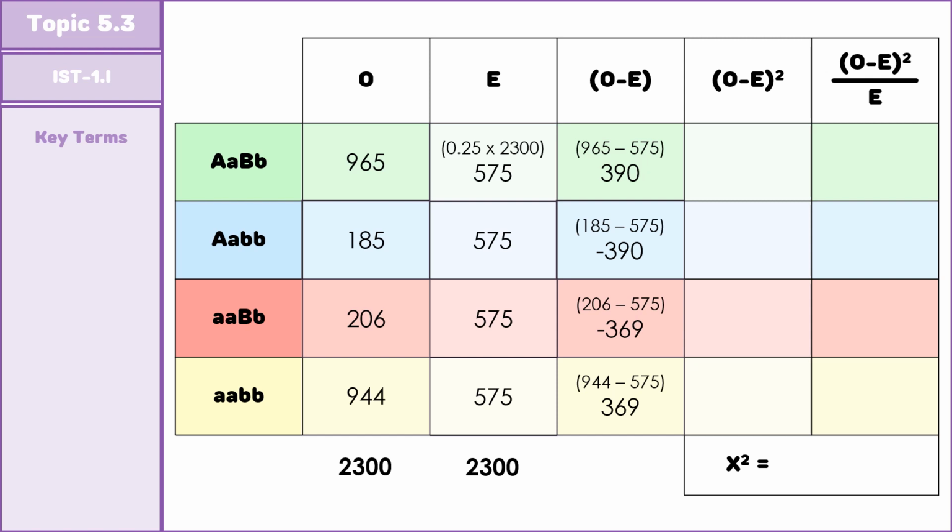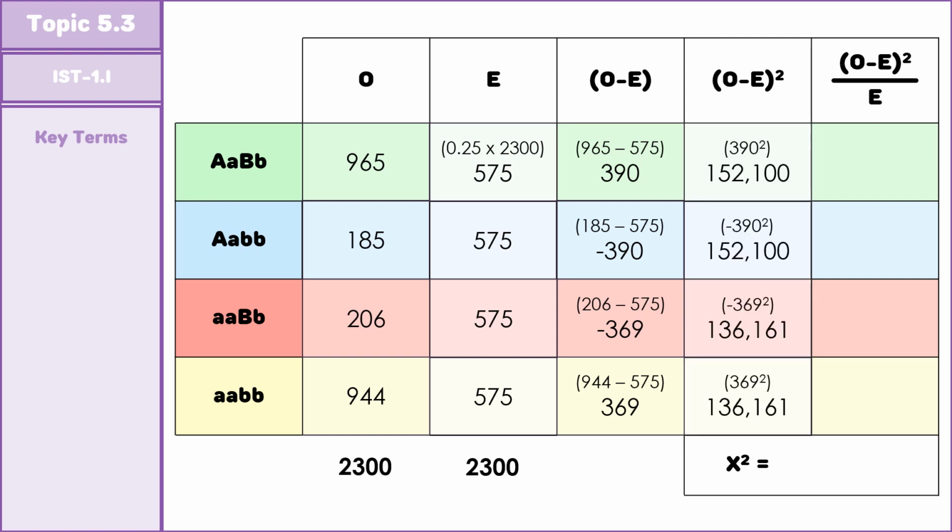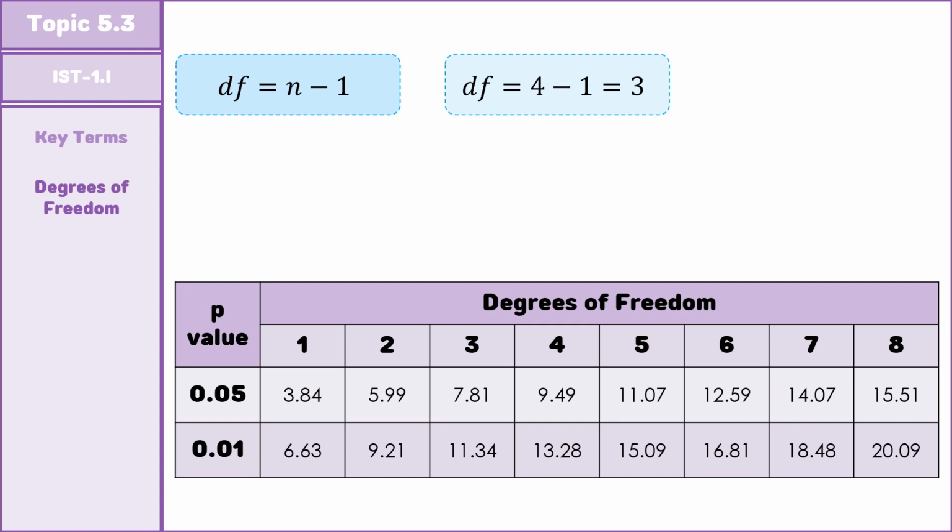Then I would square all of those, obviously rather large numbers already, so we may be able to make some inferences here. I would take our values and divide them by the expected. That gives me a chi-square value of 1002.6. From here, I do much the same as I did previously. I would take my degrees of freedom. In this case, we have 4 potential outcomes, so my degrees of freedom are 4 minus 1, or 3.